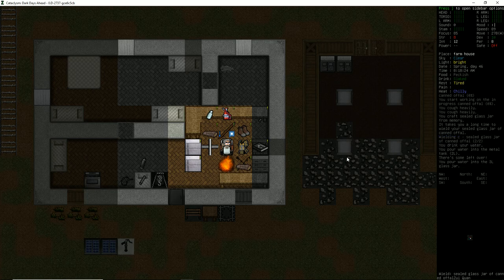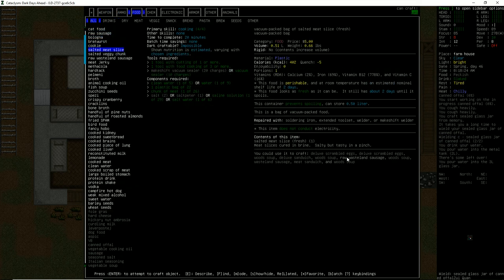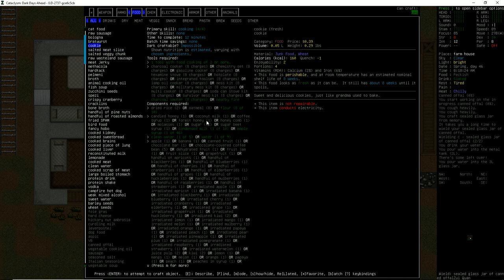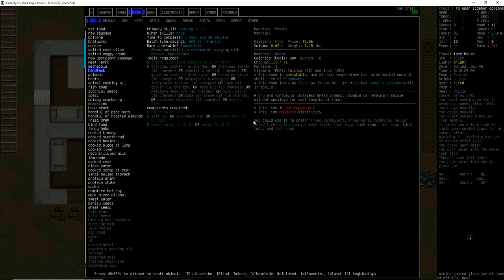Oh, gosh. What kind of stuff can we make that's long term? Salted meat slice, 2 days only. Okay. What about preservation? I want more and more preservation. Meat jerky would be very useful. That's going to last for 3 weeks. This is going to use chunk of meat. We need to make more salt water. Well, we actually have tons of seasoned salt. That's fine. We don't need to make salt water per se.